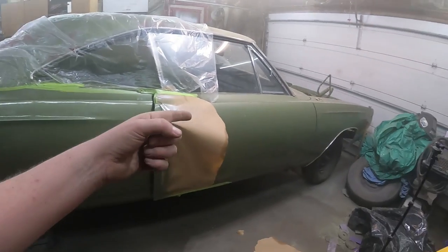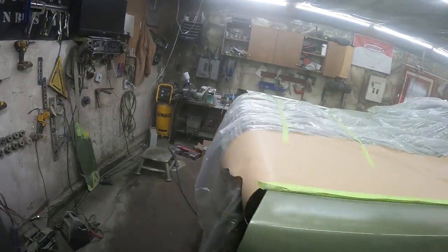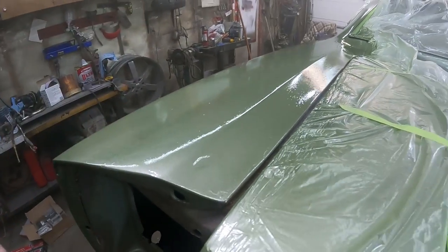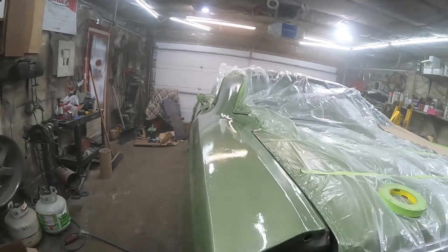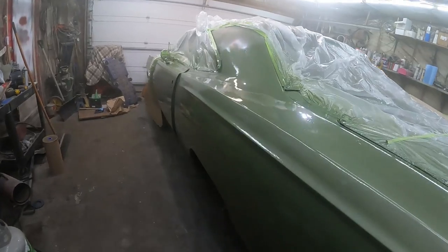We're going to have our work cut out to make it look like that. It's the same shade, but with that metallic in it. Woo! We'll see what happens. Up here, same thing. Just blew it in. You can see all the little knots and all that, so I'll scuff those up. That's what I think a lot of this video will be, is me ruining this fancy paint. Yeah, look at that. I'm actually pretty stoked on it.